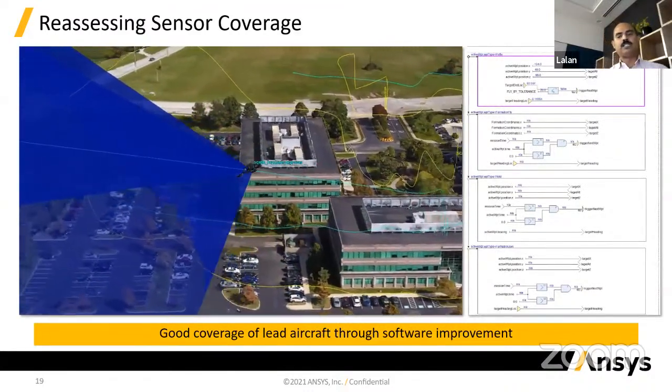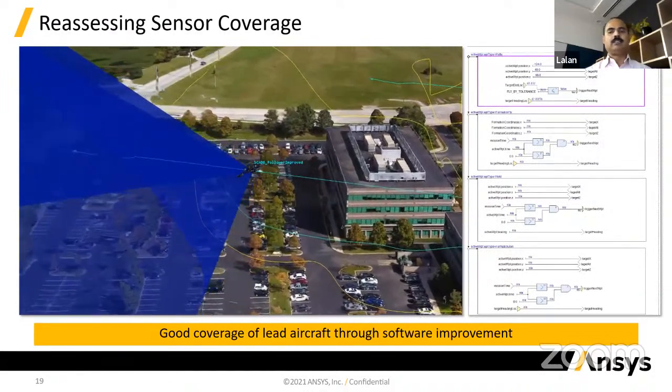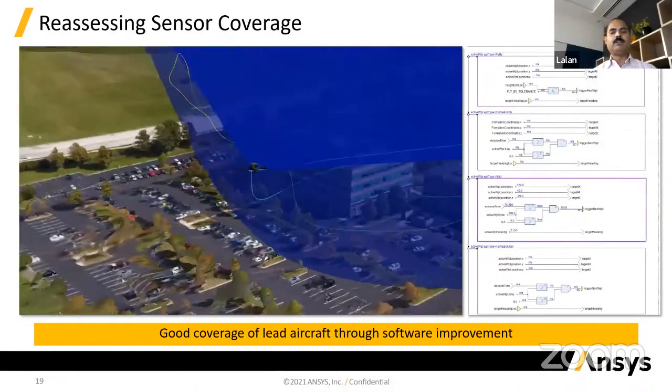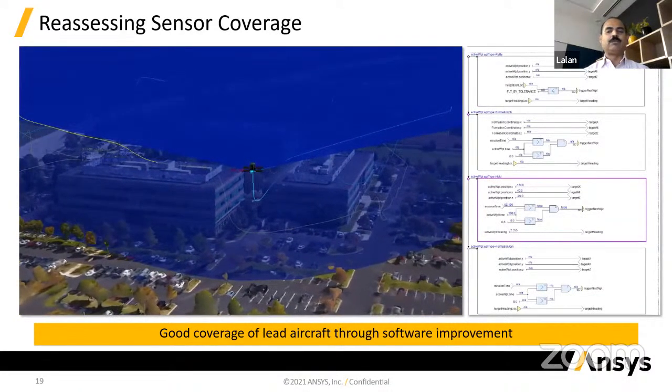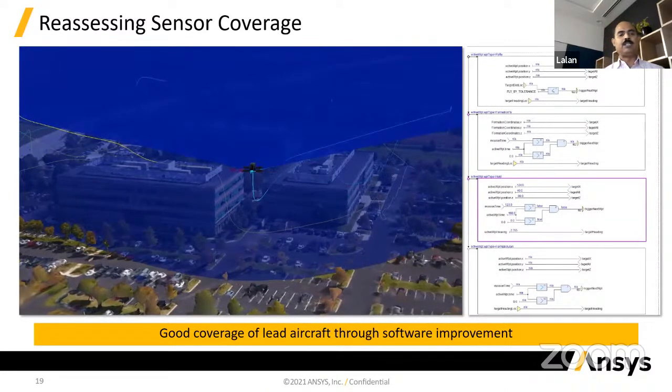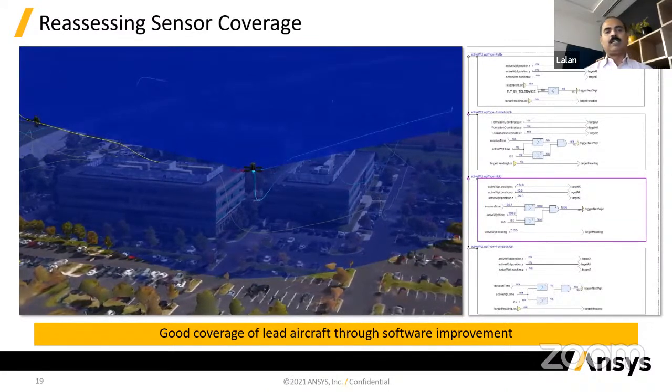So the software engineer took this problem and again adjusted those controls designed to mitigate this formation joining issue. With this, at least you can see that he is able to provide the coverage.